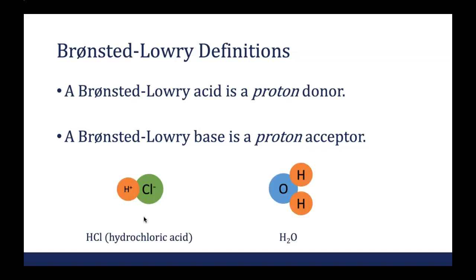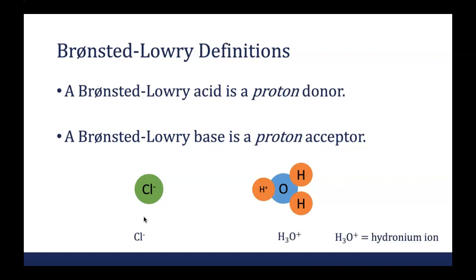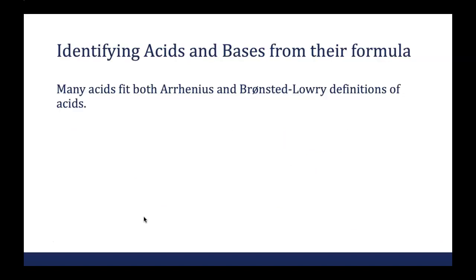So if we want to consider our same reaction before, so say we take HCl, hydrochloric acid, and we mix it with water, our HCl, acting as an acid, will donate its proton to water. And then our final products will be Cl minus, chloride ion, and H3O plus. This is called the hydronium ion. This is a particular ion that has a special name that we use a lot, hydronium. All right, so that is how our Bronsted-Lowry acids and bases work.